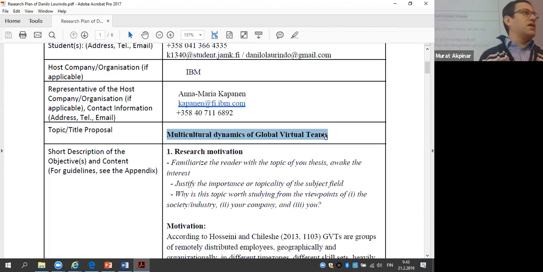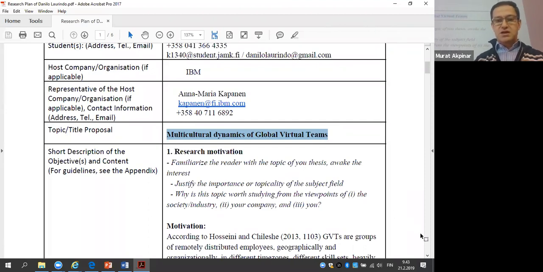And of course, when the environment is multicultural, there are some issues related to that. Expectations can be different. You have different expectations, I have my own expectations. Sometimes they clash. There are some issues. So in the dynamics, if we think of a temporal perspective, in the dynamics of the team, there may be some challenges. So this is aiming to look into those challenges.